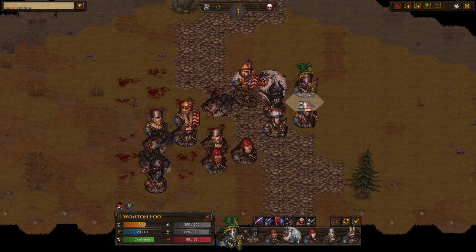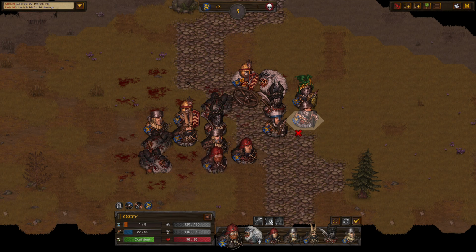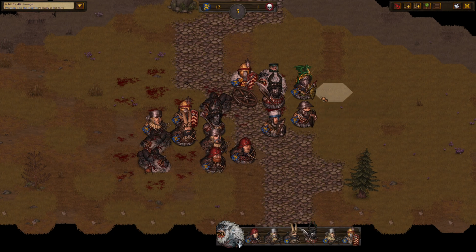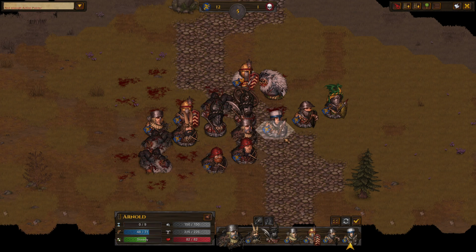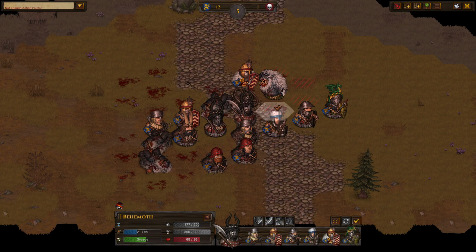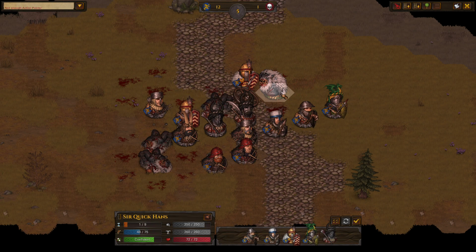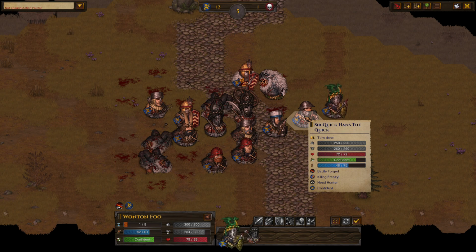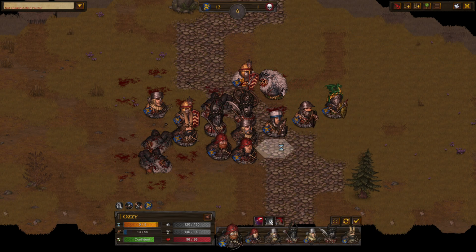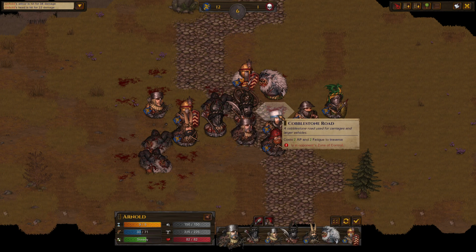And Indomitable is going to keep him in place. We do want to get more ranged bros on him. That hurt. By next turn, we should have him pretty well surrounded. He still technically has like a helmet, and we keep hitting him in the head.